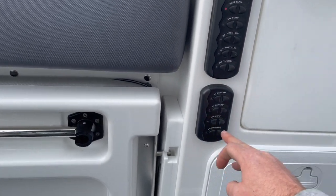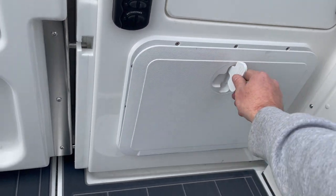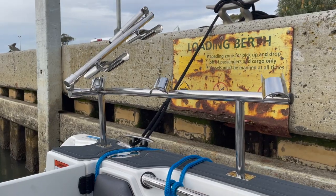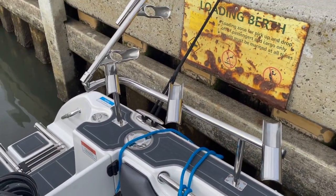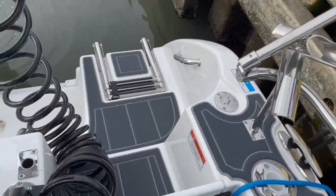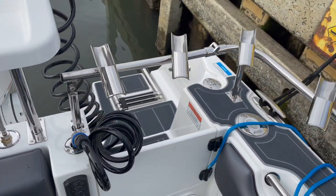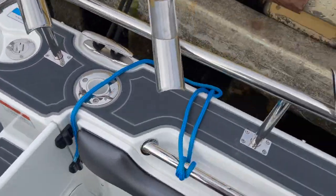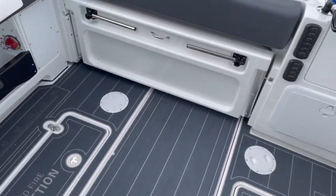We've got slimy tubes on board with this one. We also have our tackle drawer here. The snapper racks are done extremely well — they're the closed type of snapper rack, not the gated ones, but they fold in and out perfectly. Seed deck the whole way across — it's on the top decks, on the floor, and inside the cabin as well.